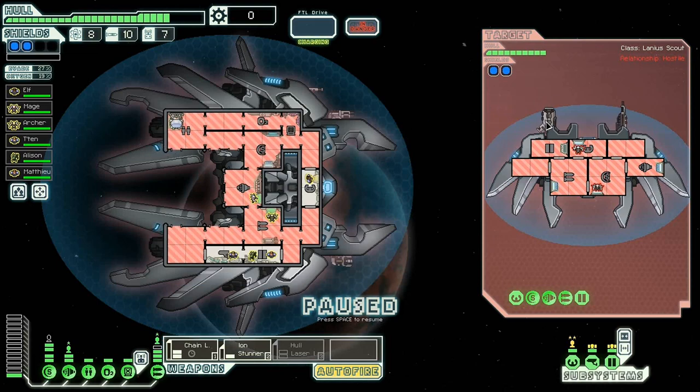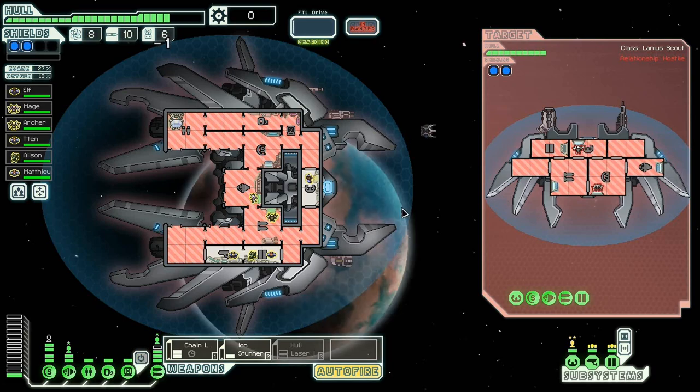He's got himself a flak cannon, and he's also got a burst laser. So this could be a very mean fight, but hopefully it won't be too bad. I've got the chain laser and the ion stunner going right now. I think I want to hit his shields, perhaps, or his piloting room. He's got 15 evasion, and he's got a guy in there, apparently.